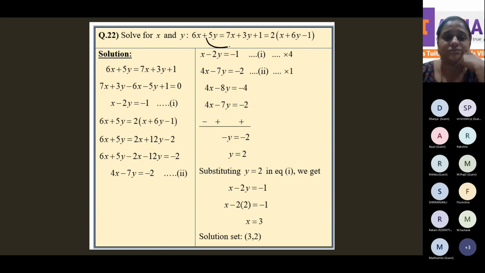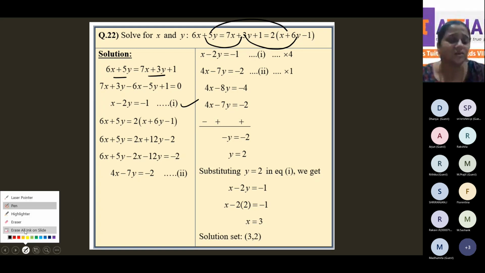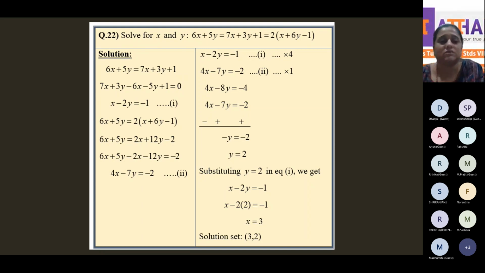So equate these two to get one equation. You can equate these two to get another equation, or you can equate these two to get another equation. Here, equate these two, see here, and get one equation. Then you can equate these two and get another equation, or you can equate these two and get another equation. So take the idea from the slide and work, children. Equating like that, you get two equations and you can solve the equations to find the values of the variables x and y.